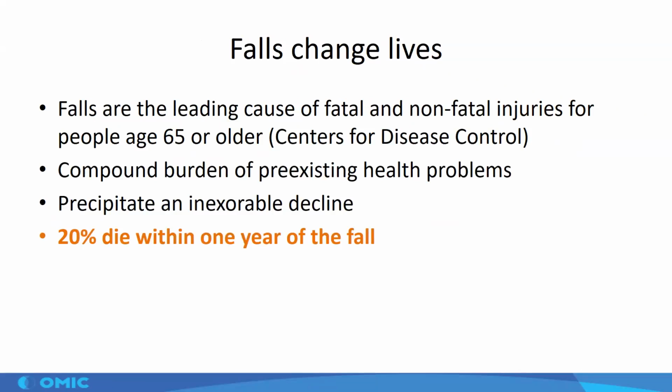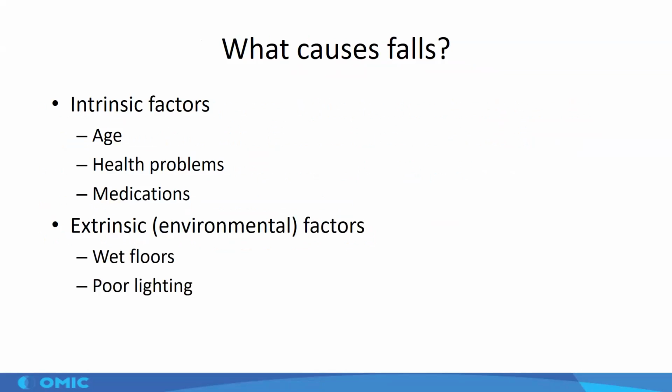The most important message I want you to hear is that falls change lives. They're the leading cause of fatal and non-fatal injuries for people 65 and older, according to the CDC. They compound the burden of pre-existing health problems and can precipitate an inexorable decline. In fact, 20% of patients die in 1 year of the fall, as the patient in our first case did. Falls can be caused by patient characteristics such as age, health problems, or medications such as those that can lower blood pressure too far. Or the floor can be wet, the lighting can be poor, or the stool can have wheels.